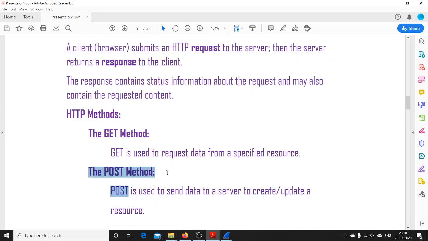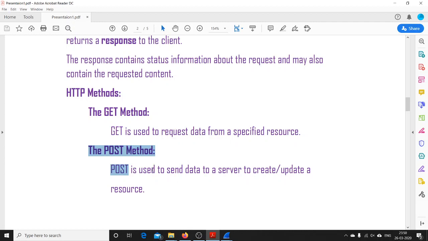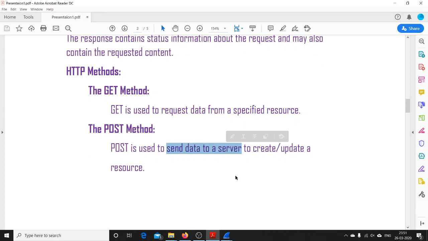The second method is the post method. The post method is a method used to send data to a server to create or update a resource. You all know, right? While dealing with the TCP analysis, we have seen this post method. What we did in TCP analysis was post a text document to a particular server, and we analyzed the communication between the client and the server. For posting the data, for uploading the data, this post method has been used. So post is a method used to send data to the server.